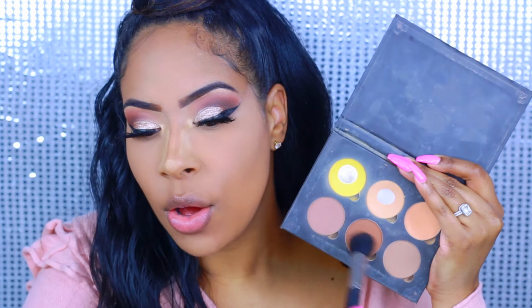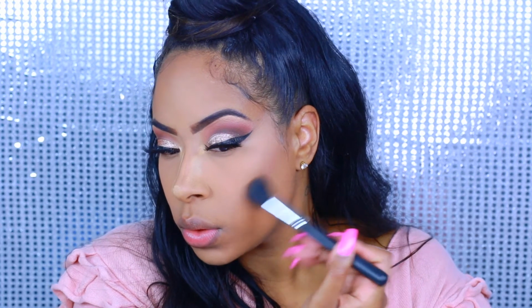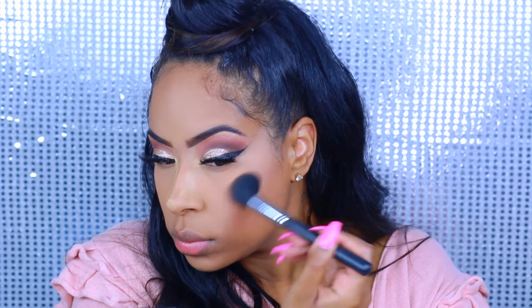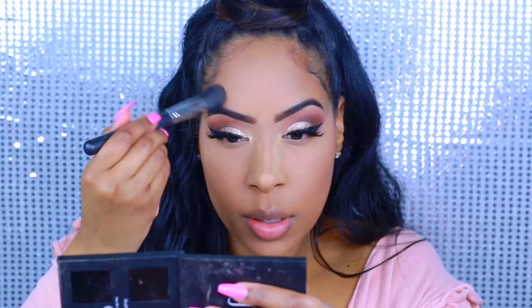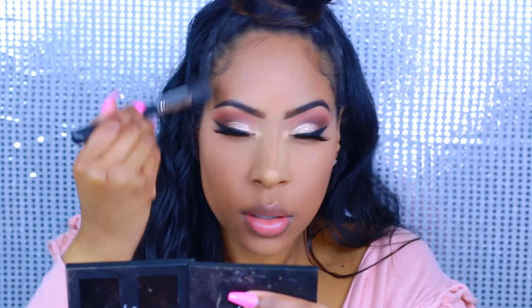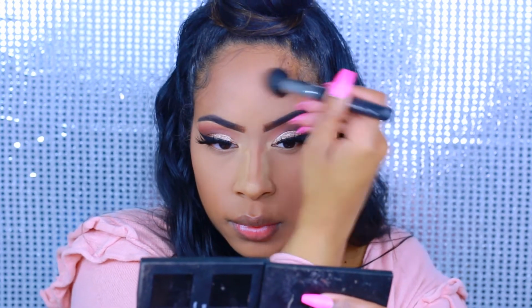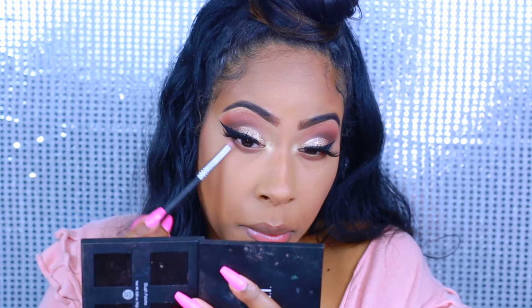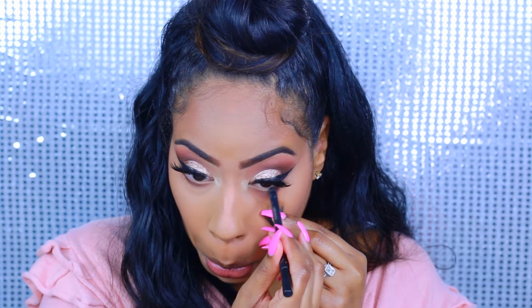I'm gonna contour using the Anastasia Beverly Hills Contour Kit. I'm gonna mix all 3 shades. I'm also gonna contour my temples and forehead. To finish up the lower lash line, I'm going to go back in with Swiss Chocolate. I'm going to take a little bit of that dark brown shade and add it just to the outer corner here. For the waterline, I'm going to go in with a black eye kohl.